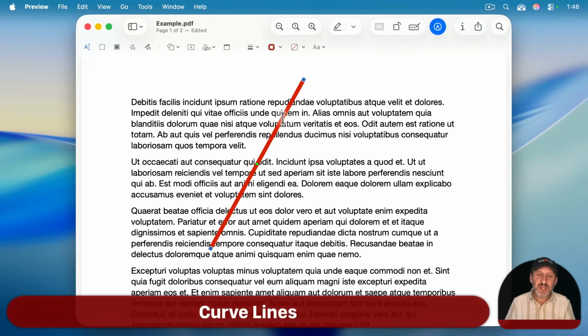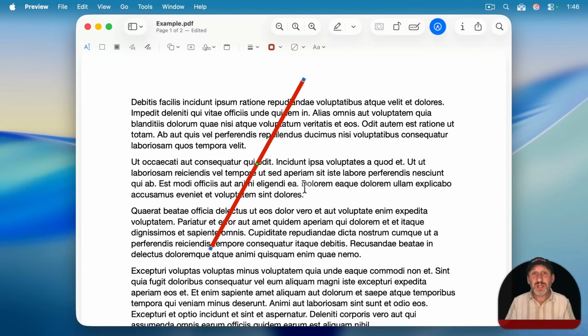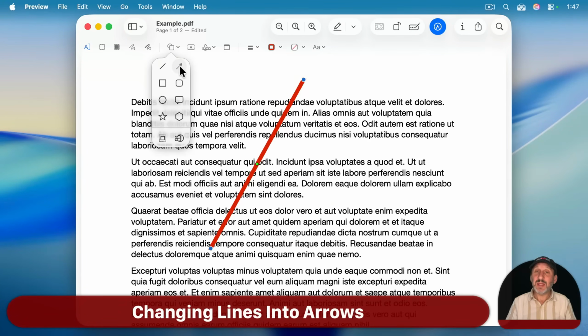Now you may have noticed that in addition to the blue dots, there's this green dot in the middle. You can change this straight line into a curve by grabbing this dot here, and you could pull it to any location you want, and that will change how the line curves. So you can have the line be a curve in a variety of different ways. You can bring it really close to one of the 2 points like that, or just something in the middle, anywhere you want.